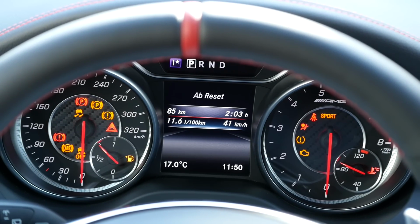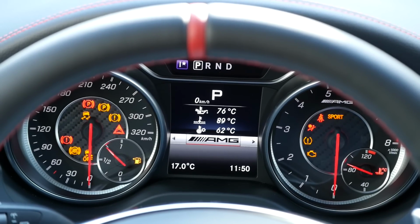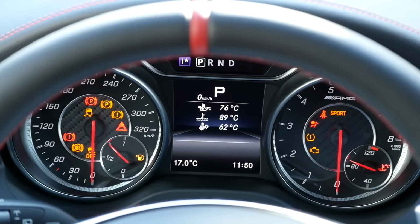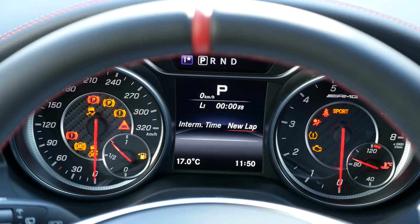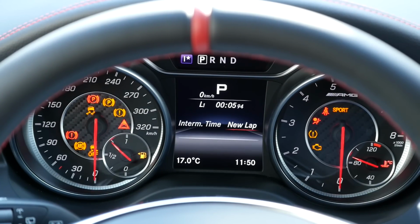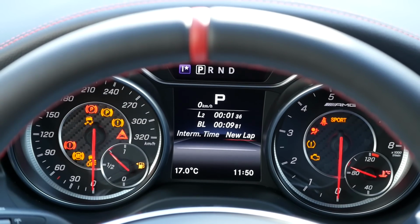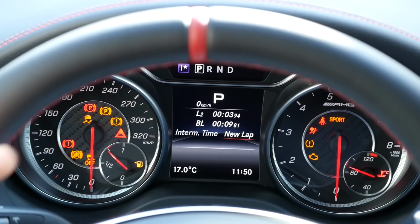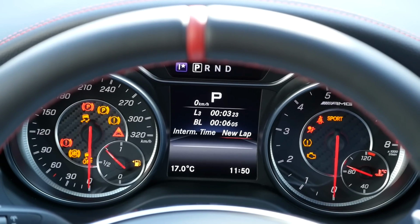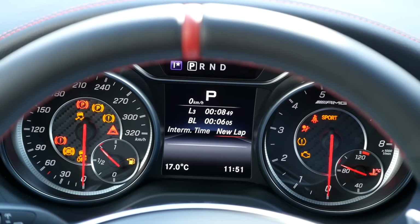What is interesting is that you can also see, for example, GPS information, but there's also a special AMG info screen with temperatures of oil and coolant and so on. And there you can also pick lap times. There you see that it counts. We know that, for example, from Porsche, but there it is included in an extra stopwatch. Then you can press OK and you get the first lap. You're at 9 seconds, then lap two runs, lap three, and so on. So if you really want to use this car for the racetrack, and it is actually possible, yes, a compact car for the racetrack, and we will also test that quite soon.